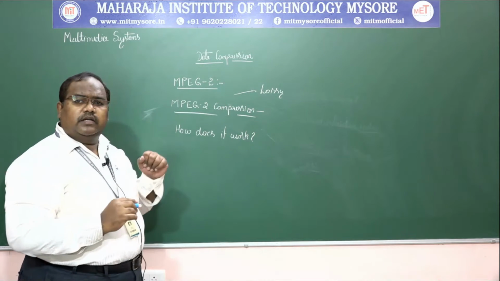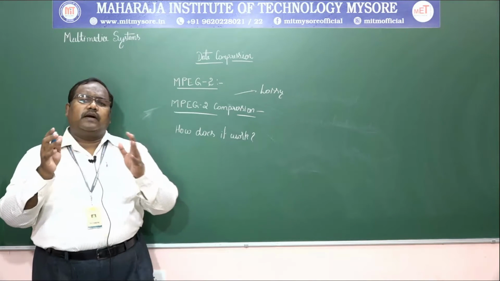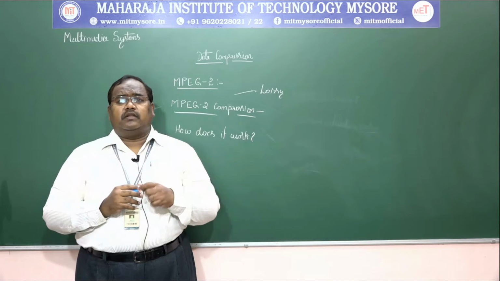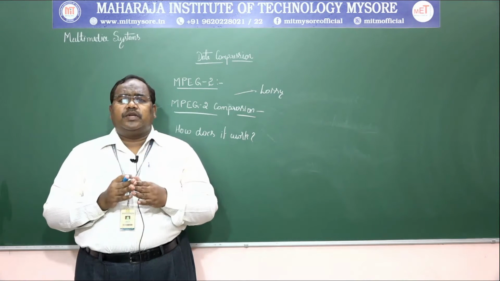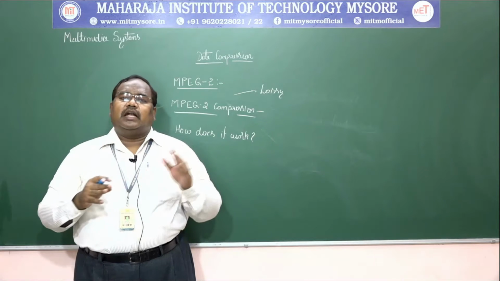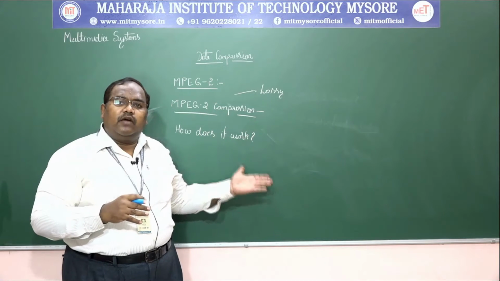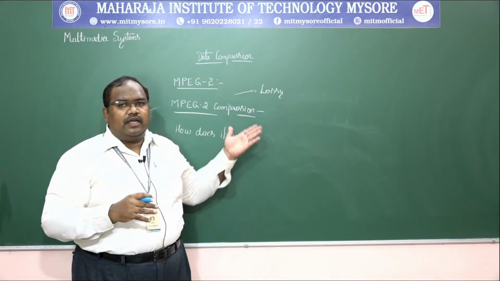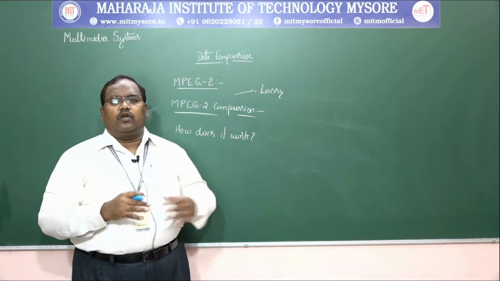Now how does it work? When we talk about MPEG 2, we know that it's a lossy video compression method based on motion vector estimation. This is very important, okay, where discrete cosine transformation, quantization and Huffman encoding are deployed. These methods we have already discussed with the help of a diagram and various stages of MPEG compression. The same procedure holds good here also.